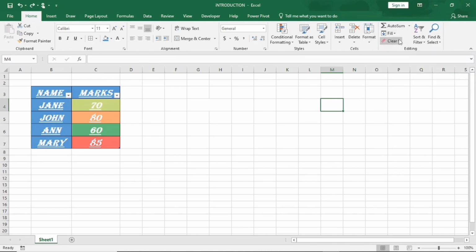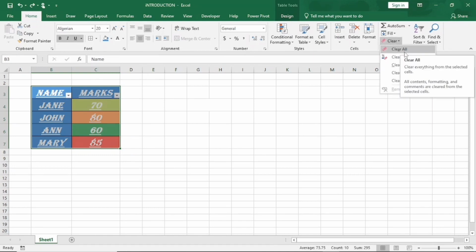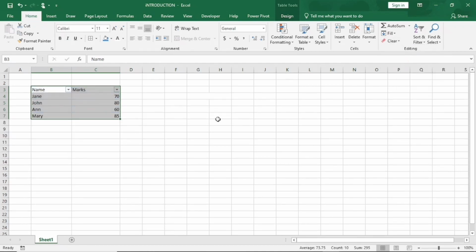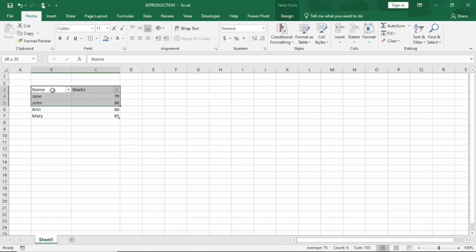So here are some basic operations like auto sum. You can decide to find the sum. You can also clear formatting. Say you want to clear our formatting done. Clear formats.